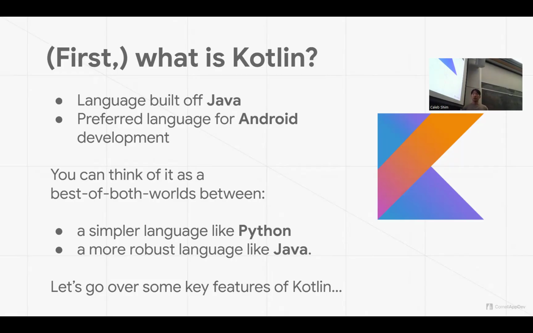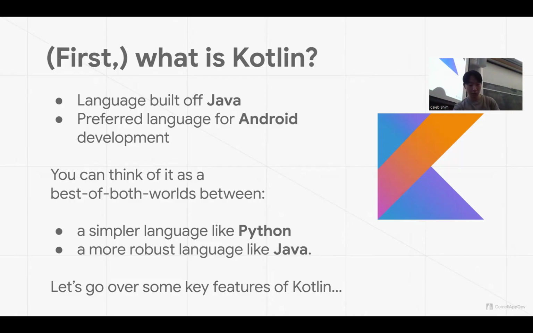We won't talk about all the features that Kotlin comes with because you guys will mostly be familiar with it from Java, but we'll focus on what makes Kotlin different from Java. Essentially it's like writing Java, but easier, and you're not sacrificing a lot of performance. It's the best of both worlds between a simpler language like Python and a more robust language like Java. And the stereotype about Java is that it's very verbose and not pleasant to write. Kotlin is essentially an improvement, as I said.